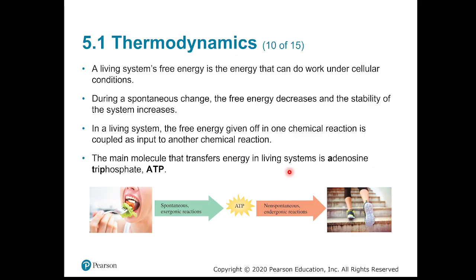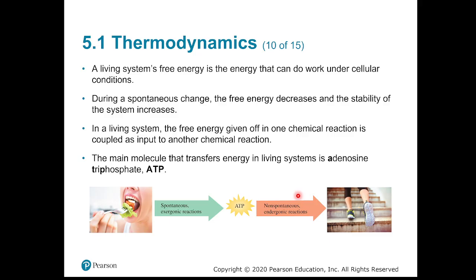So the main molecule that transfers energy in living systems is adenosine triphosphate. Remember the phosphate groups we've been talking about? And so this is ATP. This is going to be that source of G, that source of energy you're putting in, so that you can then take non-spontaneous processes and get them moving and going.